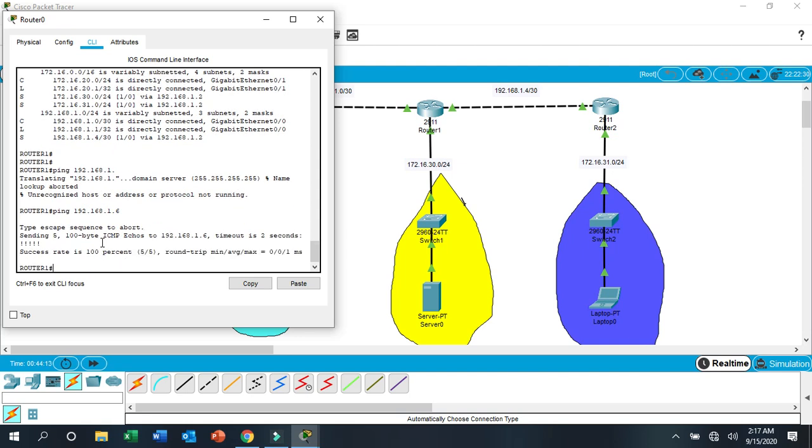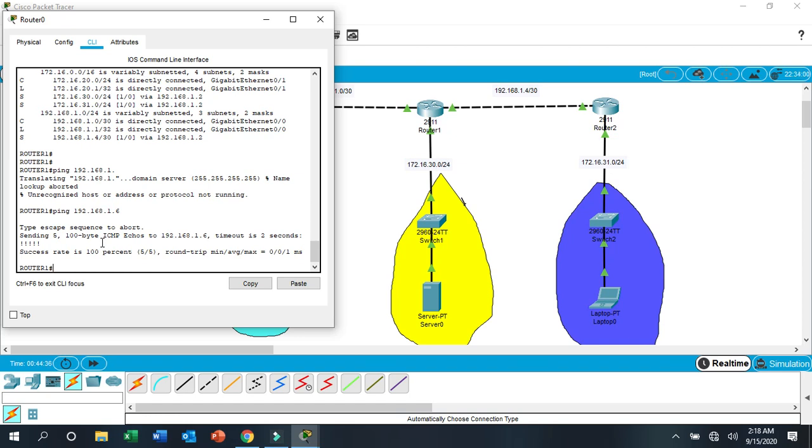You can see there is connectivity between router 1 and router 3, but before when we tried to ping, it was telling us that there was no route to that particular router. But now there is 100% route or connectivity between router 1 and router 3.